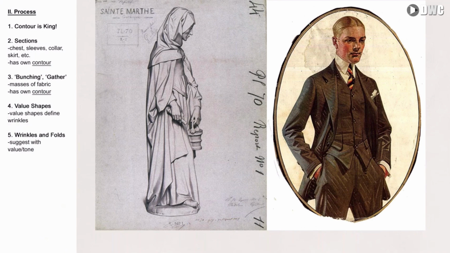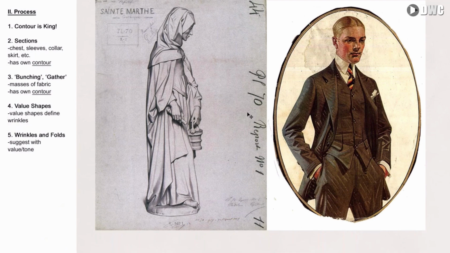Okay, step 2 is sections. So what are sections? Well, clothing is never just one piece, right? A t-shirt isn't just one piece. A t-shirt is actually typically 3 pieces, right? You have 2 sleeves and this thing that goes over your body, sort of a vest thing. So fabric is made up of sections. So for us to see the shapes of our fabric, remember, we want to get the contour. We have to know and understand the individual sections of what we're looking at.